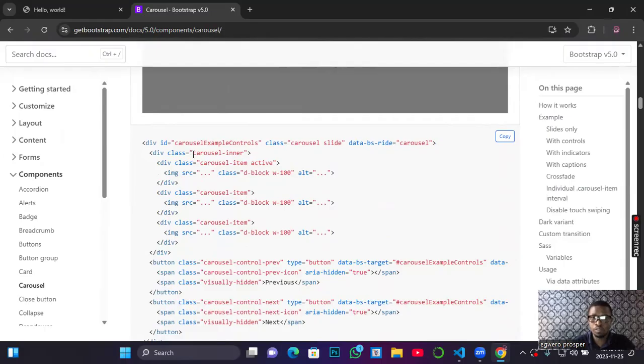Now you can see most of the classes that we have talked about. You can see the class for the main element. Then we use just carousel, which still works, but based on development, you can also use carousel slide. Carousel is a major class, and this one is another class. Hope you know that. These are two different classes. This is how we communicate multiple classes in one class attribute.